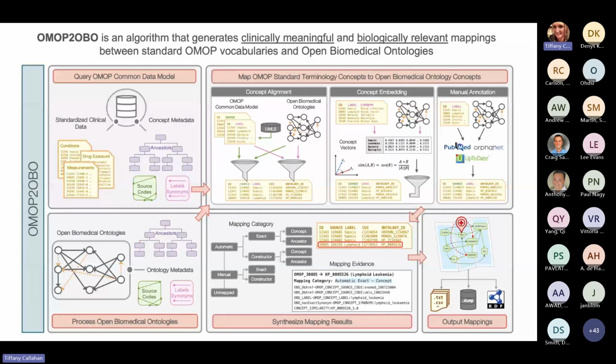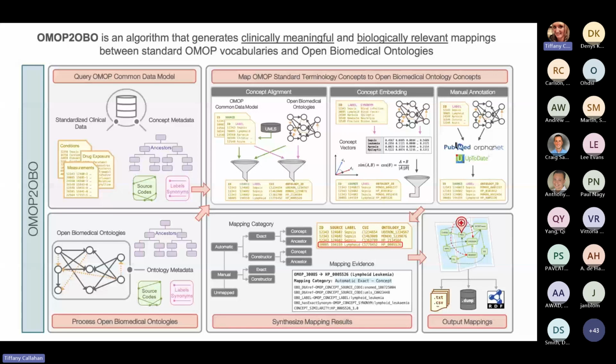It tries to obtain a mapping by first directly aligning concept codes and strings, and then leverages concept embeddings to match concepts using labels and synonyms, providing a score to tell you how promising that match is. If we're unable to obtain a match from any of the prior steps, it can also input manual mappings. And throughout the entire mapping process, it tracks important metadata and collects evidence that it can use to categorize the outputs of the mappings, so it gives you a level of confidence, but also tells you exactly how that mapping was created. And we leverage the system to map a large subset of condition occurrence, drug exposure ingredients, and measurement results.